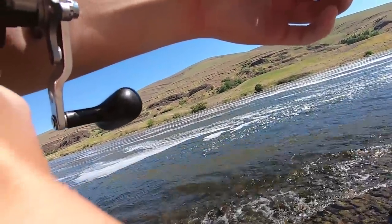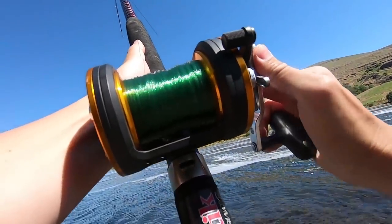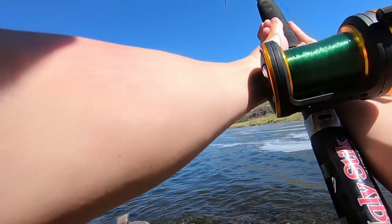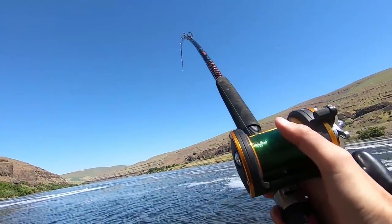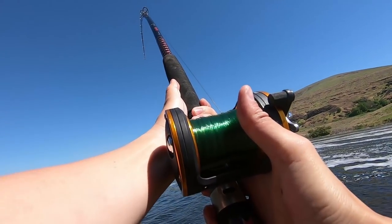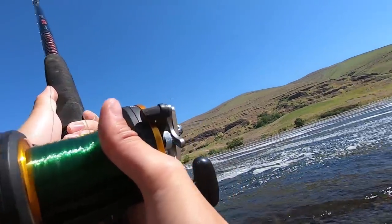Hurry up, dude, it's our fish. Dude, I just heard your drag start going. I was like, oh crap, there's a fish. I don't care. I heard the jump. Did it jump? I don't know. I just heard your drag start going. I look at your rod. Your rod was just going. Hurry up, dude. Here's your fish. No, dude, let me record. No, dude, this is your fish.